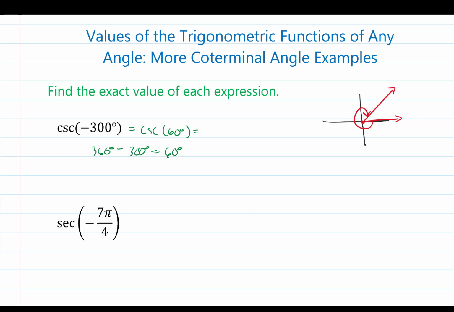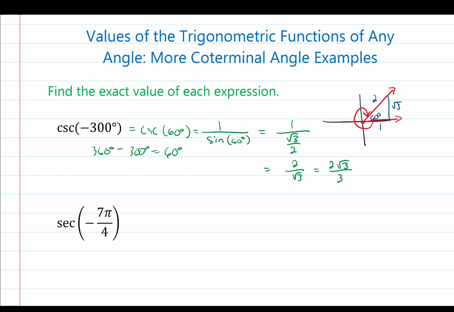I'm now going to go over to my picture and draw the triangle that I'll use to solve this. And since this is a 60-degree angle, I know that the opposite side is square root of 3. I know the adjacent side is 1, with the hypotenuse being 2. I'm now going to use a reciprocal identity to change cosecant of 60 degrees into 1 over sine of 60 degrees. And then using the triangle to the right, sine of 60 degrees, which is opposite over hypotenuse, is square root of 3 over 2, so we have 1 over square root of 3 over 2. Well, 1 over square root of 3 over 2 is equal to 2 over the square root of 3, and then I rationalize the denominator to get 2 times the square root of 3 over 3.